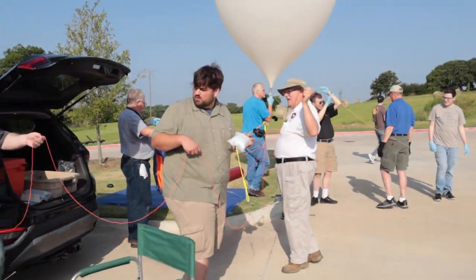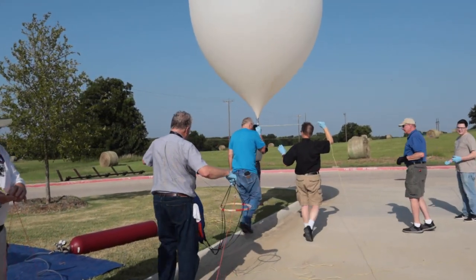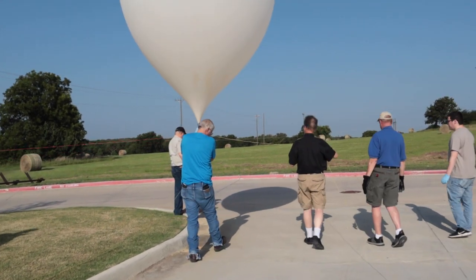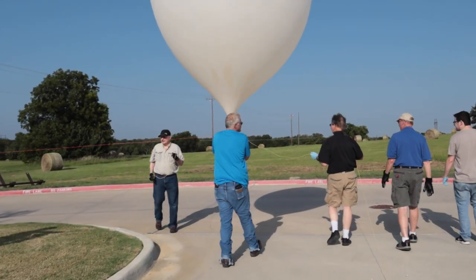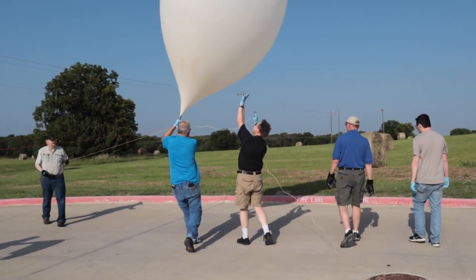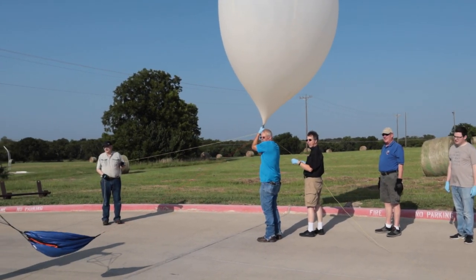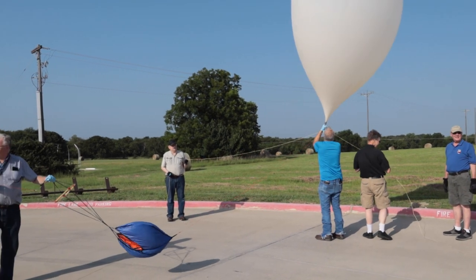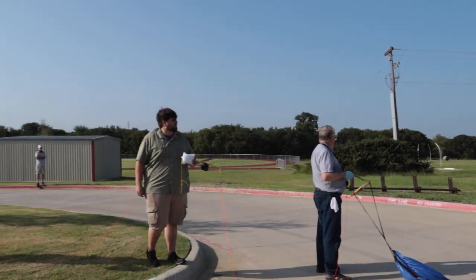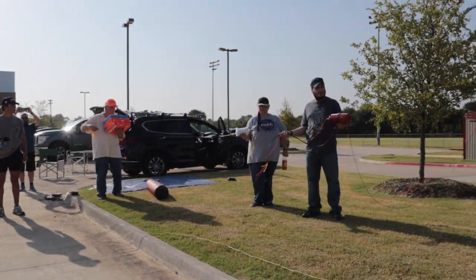Abby, come hold. Start walking. Yeah. Slow, slow, hold on. Hold it, hold it. We got a whole bunch of guys with the payloads there. Just take the time to walk here. Okay, we got her. All right. All the payloads that are going up on a big string.